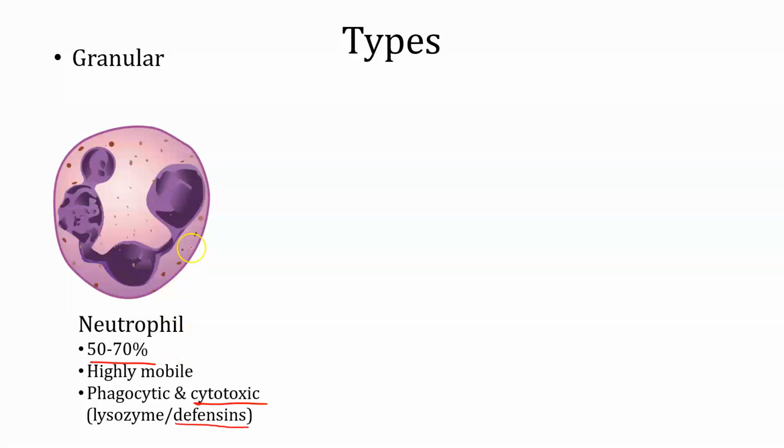If you note the shape of these, they have a multi-lobed nucleus. Sometimes this is called a polymorphonuclear leukocyte because it has these little bulges on it, but that's above and beyond what you need to know. But it does help to recognize this by looking at the multiple lobes.